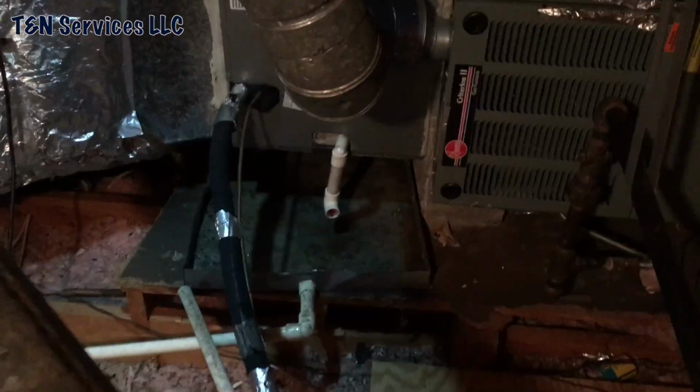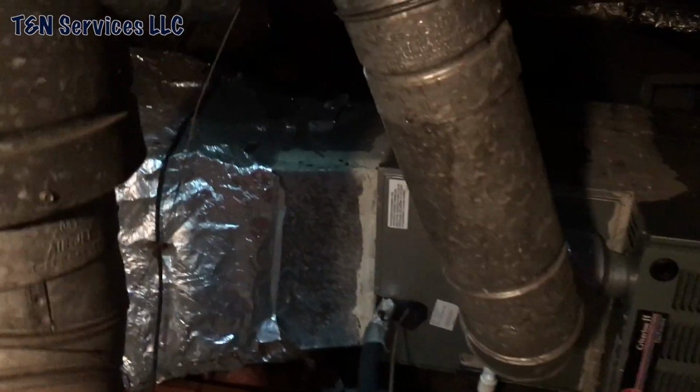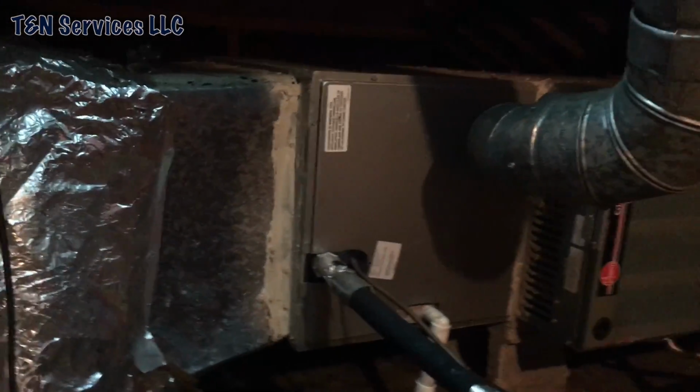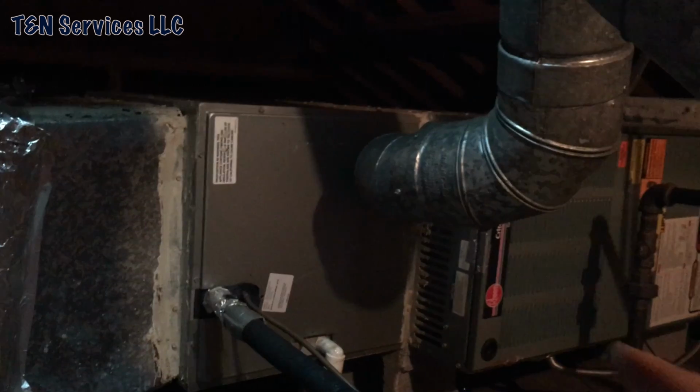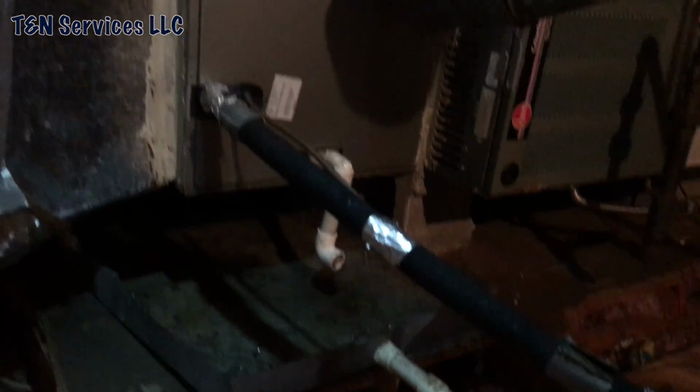So here's my job for today. That coil is coming out. So what I'm going to do is take the coil out. You see the drain pan there. It's not big enough for that coil.